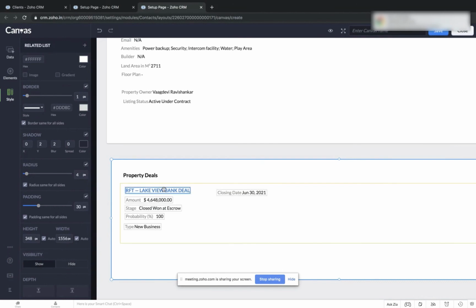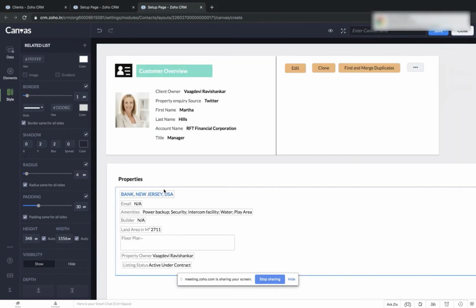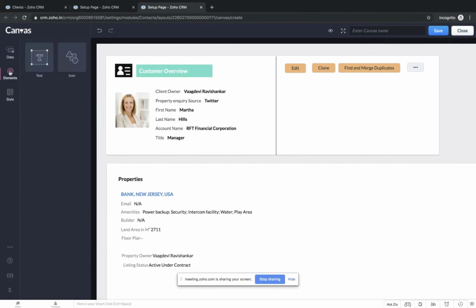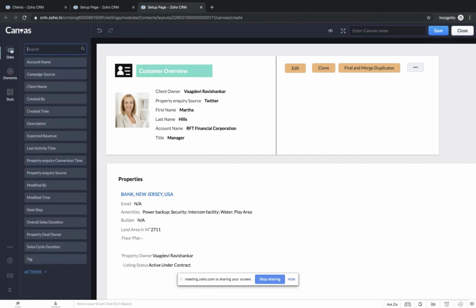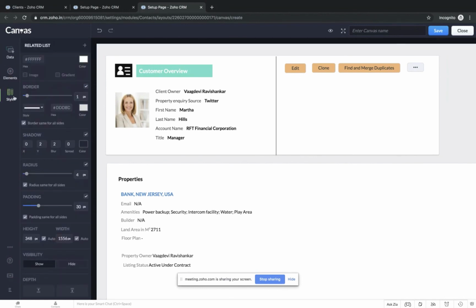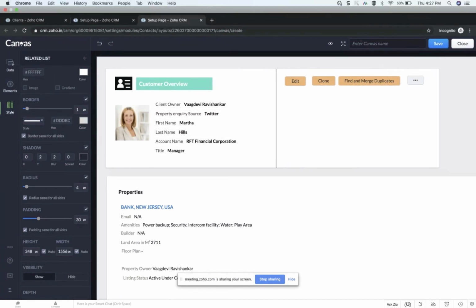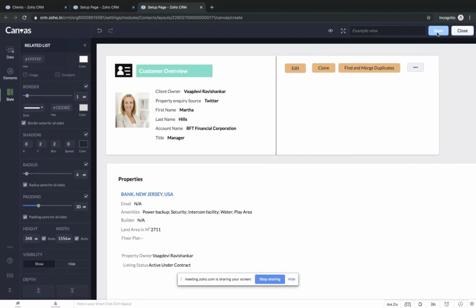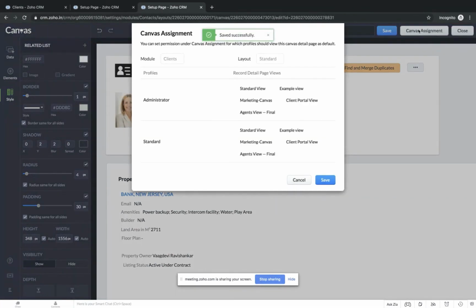So this is how your Canvas builder works. All you need to remember is how you want your data to be packaged, what illustrations to use, what data actually goes into the builder, and how every component gets styled. Once you decide this for every component, slowly start building component by component, and your page will be complete. Save the page. Once you save the page, you get this option to assign canvas.